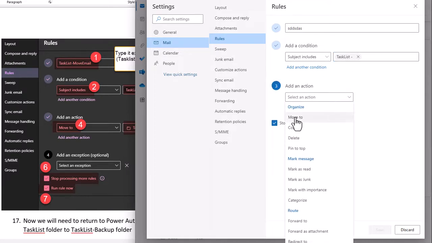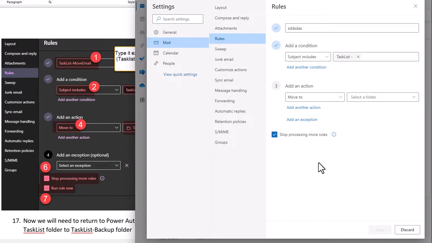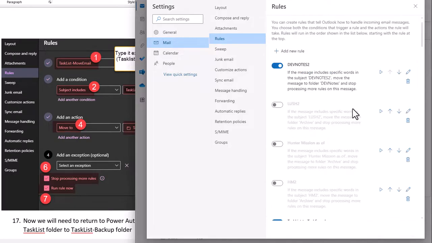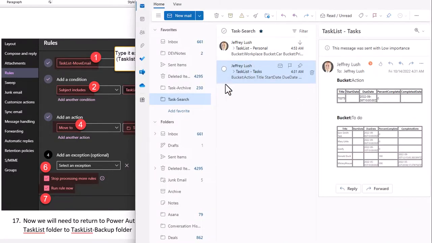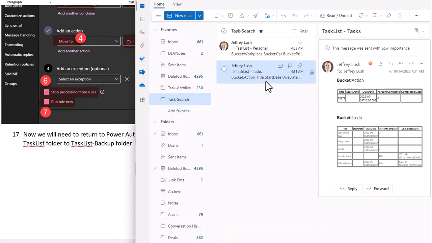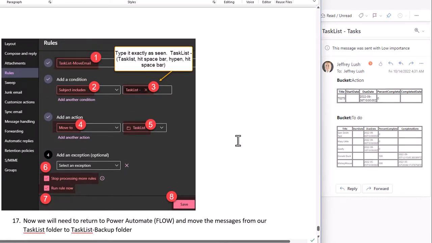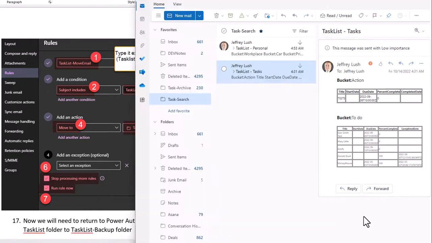And then what we need to do is move. We're going to move all of those to Task Archive. So we're going to take them from this folder, and we're going to move them over to this folder. Okay, so now this folder becomes full, but it doesn't delete them from here. To do that, we're going to go back to Power Automate. So let me just pause there real quick, and again, take a screenshot, stop the video. This is a great thing: you just need to fill in this information, and then all of your stuff will appear here as you need it.